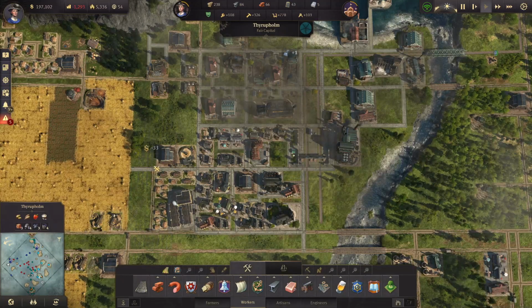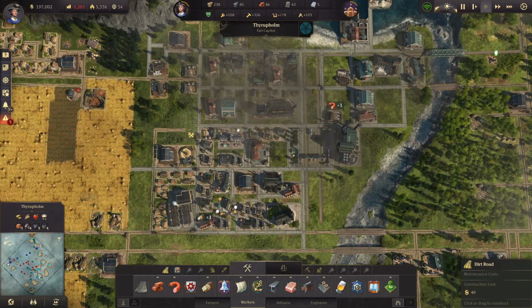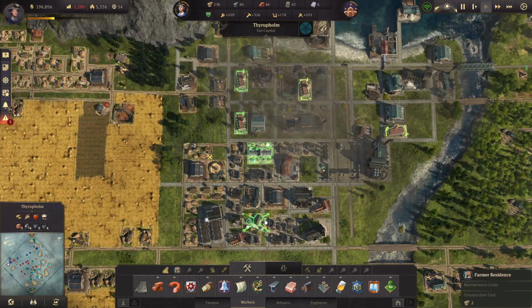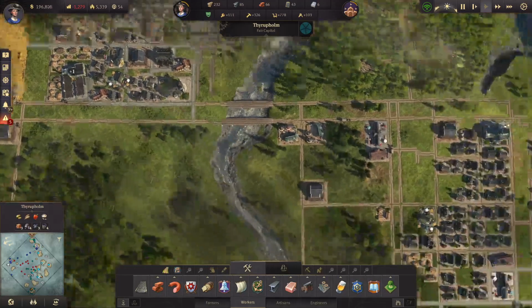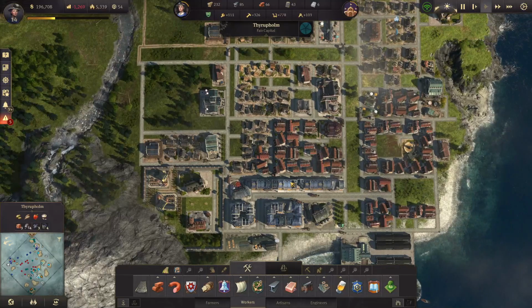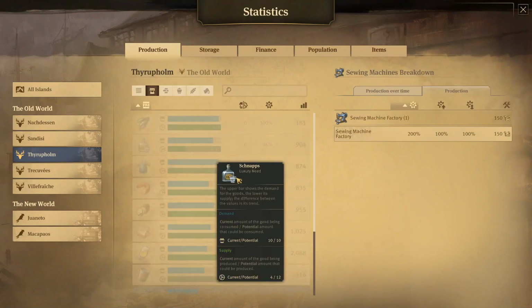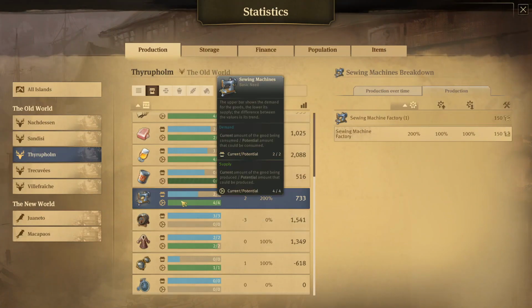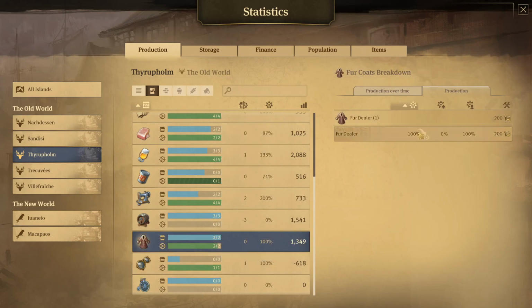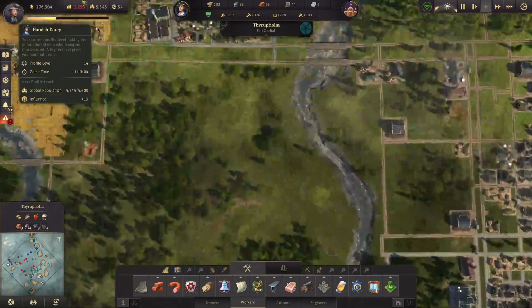Yeah, maybe I missed the point where it would have been a good idea to increase the amount of people we have. I think especially for the engineers, we now produce... Let's see. I think most of the consumer goods are overproduced. Yeah, sewing machines. Well, not fur coats. That's the only one. Oh yeah, we also need to electrify the fur dealer. He needs a ton of workers.